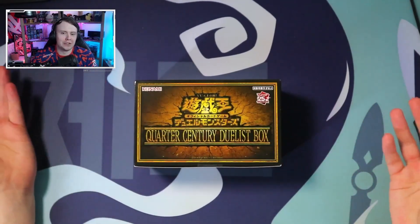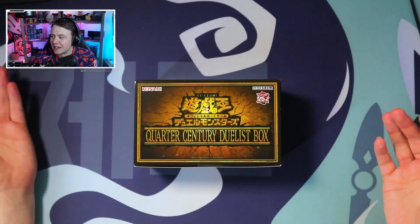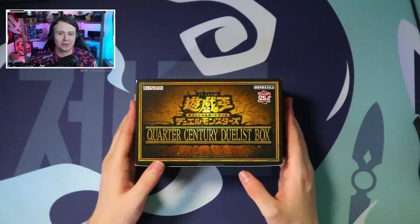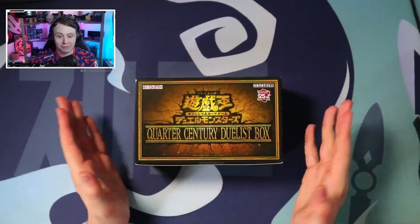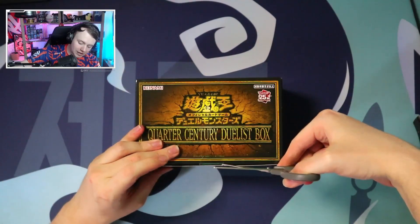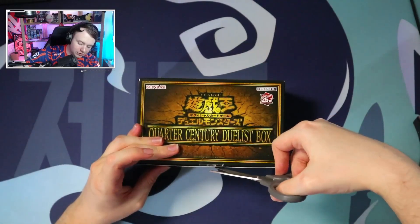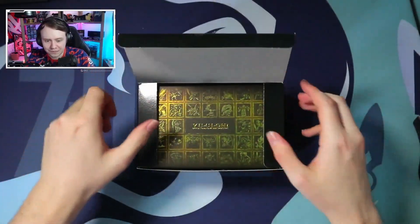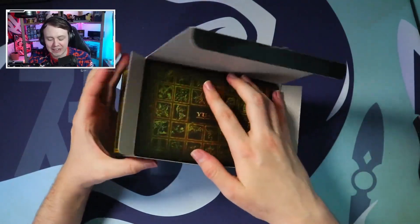The big pulls in here are the Blue Eyes Ultimate Dragon with Magician of Chaos - the Ultimate Dragon Mage - and Dark Magician Girl is also a big hit. Blue Eyes White Dragon is in here too, and I believe Dark Magician and Mahan as well, all the movie artwork as prismatic quarter century rares. Very cool. It's a small kit but let's open it up. I have a couple of these but I'm aiming not to open too many - the other rarity collection stuff has just gone up in price throughout the year.